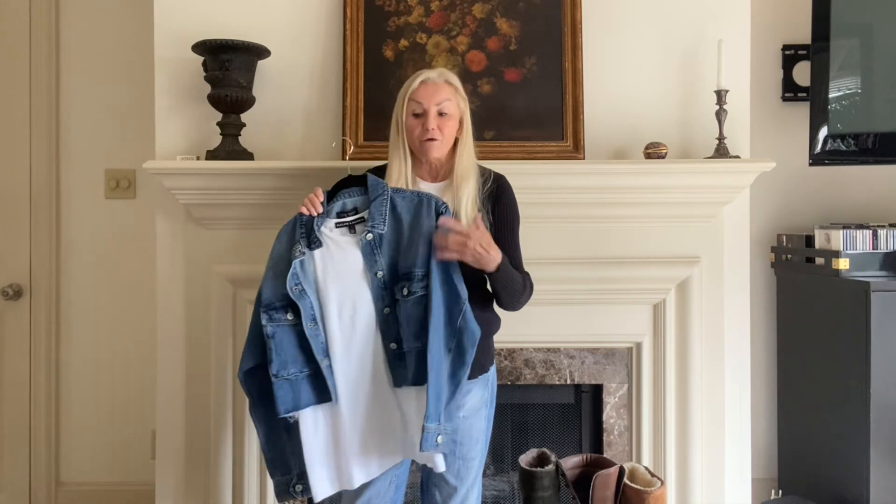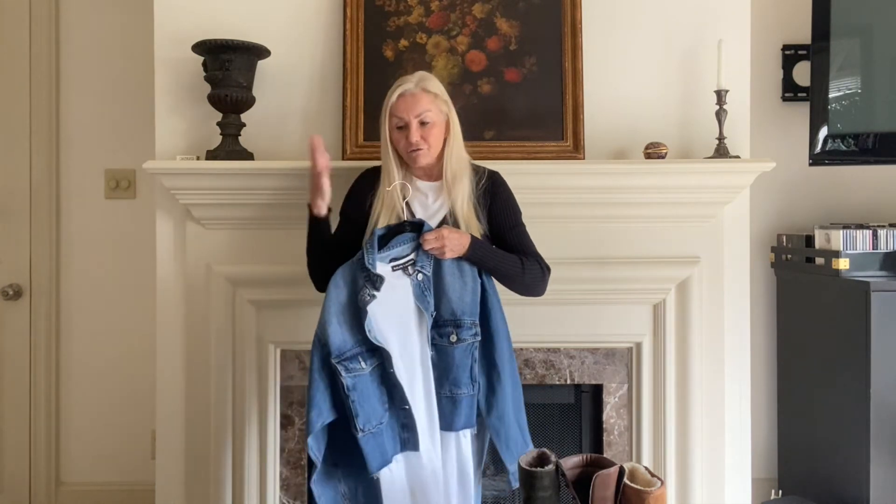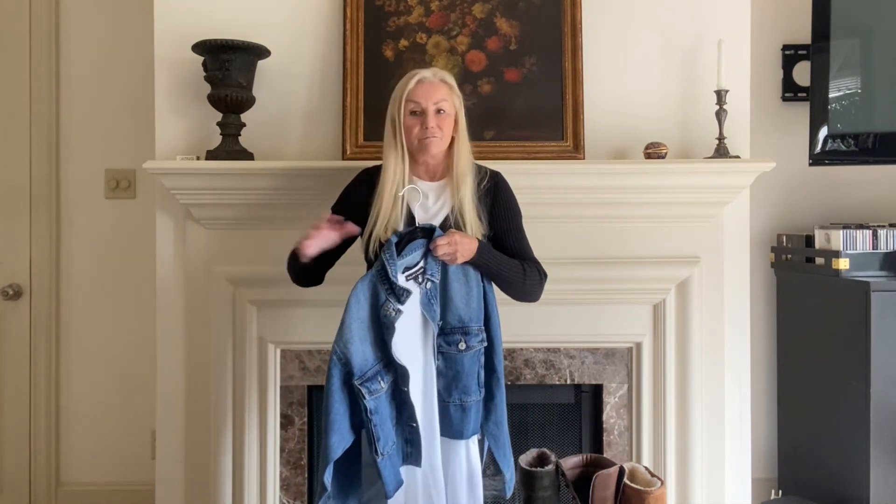All of these — shacket, shirt, flannel, denim jacket — are fabulous not only with the cargo and utility look but also with all your jeans, whether it's the straight leg crop or wide leg. It doesn't matter what jean silhouette you put these with; they're all fantastic. That makes these tops extremely versatile, and the entire look is timeless and endlessly wearable — all four seasons, depending on the weight and your local weather.